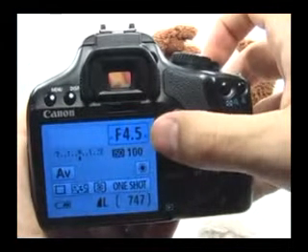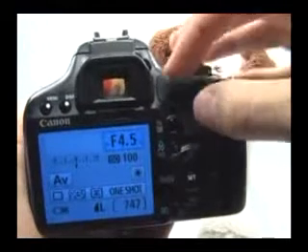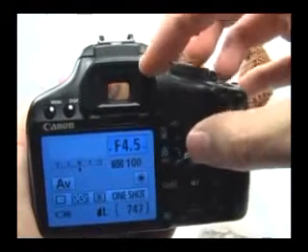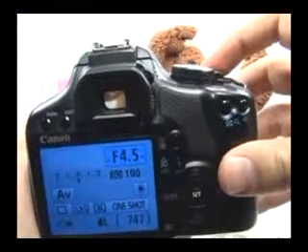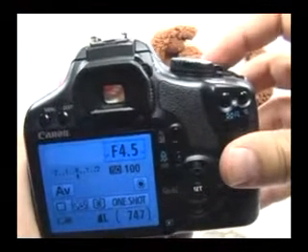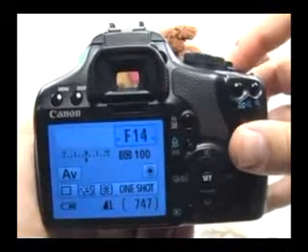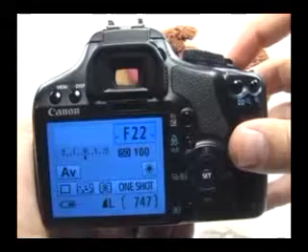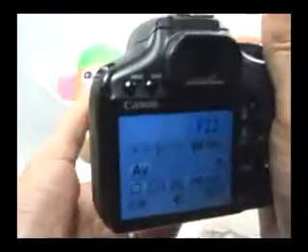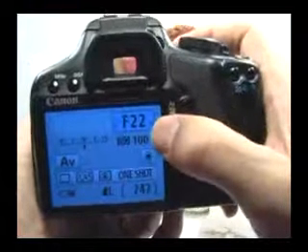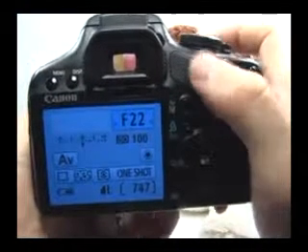Now I need to set my aperture to a very small aperture size in order to get everything from the person in the foreground to the very background in focus. So use the dial in the front right next to the shutter button in order to adjust this value. Let's go with f22. Your aperture setting may differ. It really depends on the lens that's being used. f22 is a nice small aperture size, and it'll get me everything in focus.